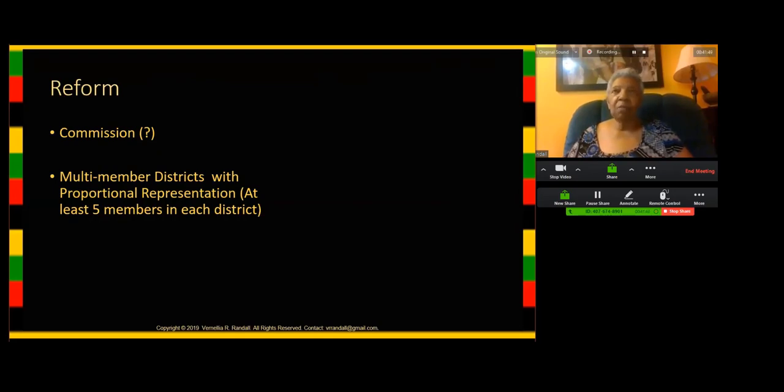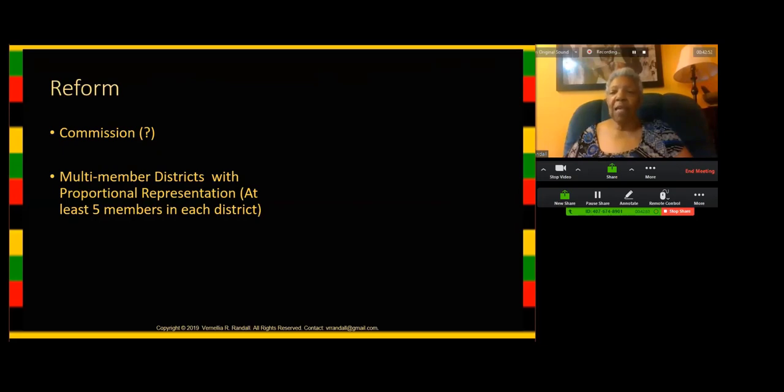Maybe a better alternative is multi-member districts. So instead of having one person for one district, you have 13 persons for the state of North Carolina, and voters get to vote on 13 people. And if you have proportional representation, it means that, for instance, if the Social Democrats can get 20% of the vote, they'll get one representative in Congress. Proportional representation means that it's no longer winner takes all. You get the number of representatives based on the number of votes that were cast.